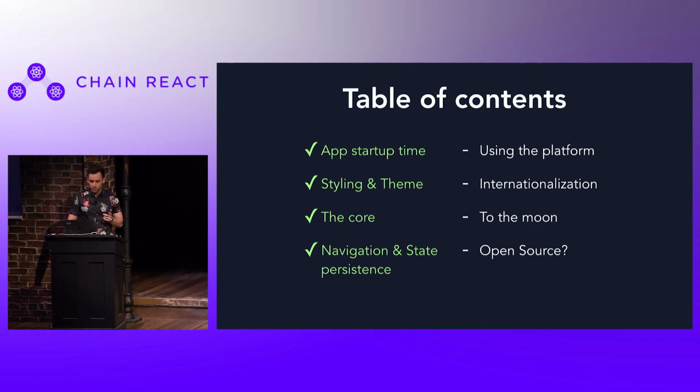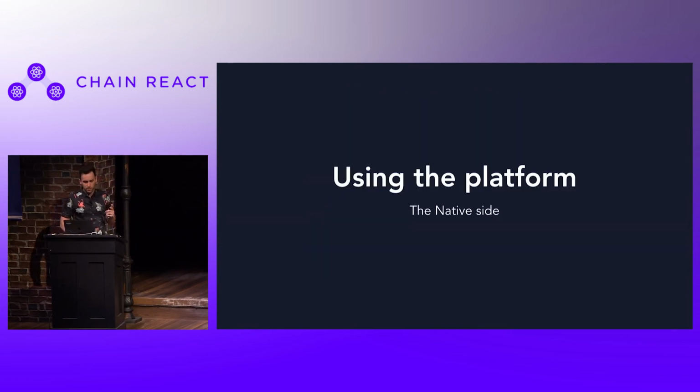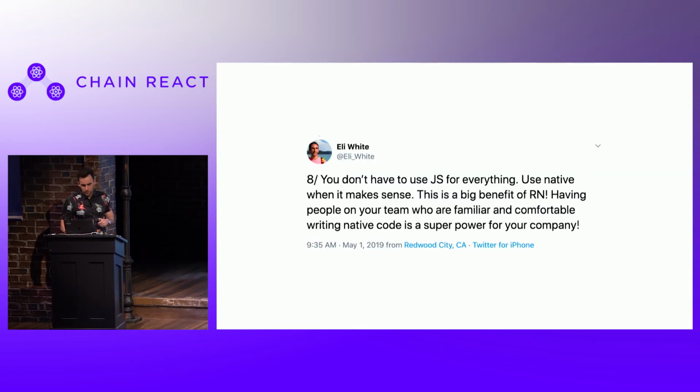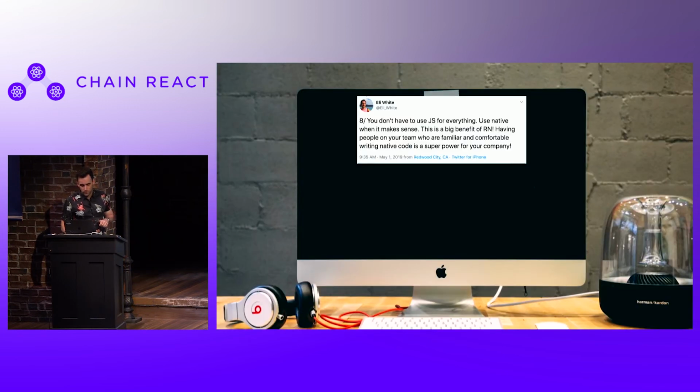The other thing, which is also one of my favorites and a bit controversial, is about using the platform. I actually told you a lot about using some native code, little things that are native. So yes, you can use the native platform. I have this tweet from Eli, and I actually asked his permission: you don't have to use JS all the time. You can use native, it makes sense. I would also say you can use native if you are not in the mood to rewrite it in JavaScript, and I would stick to remembering that.